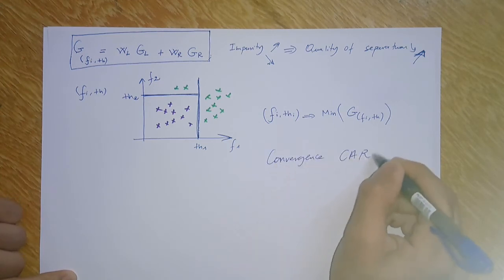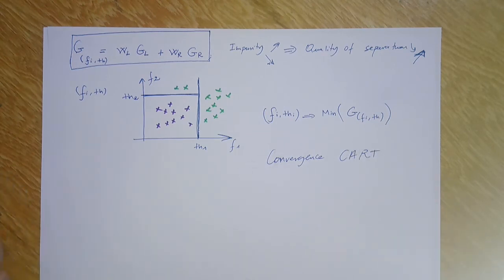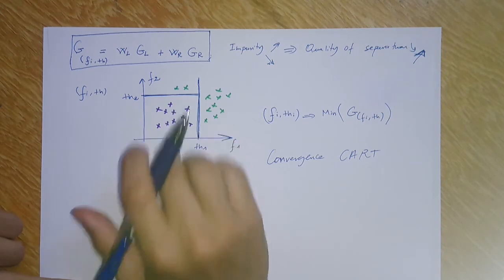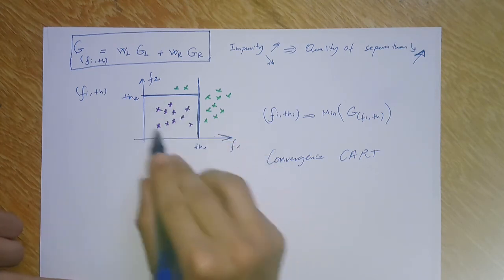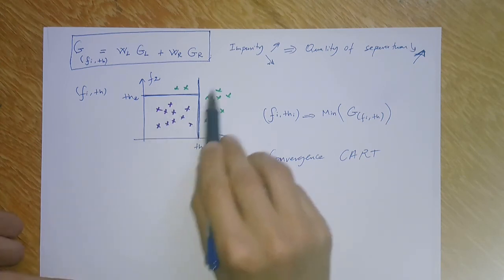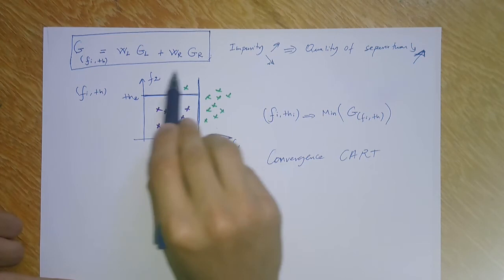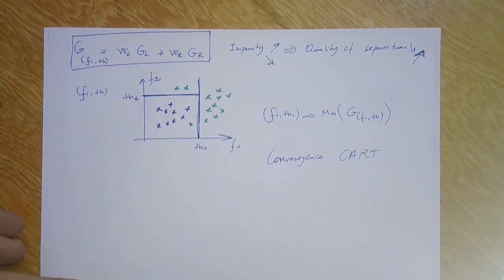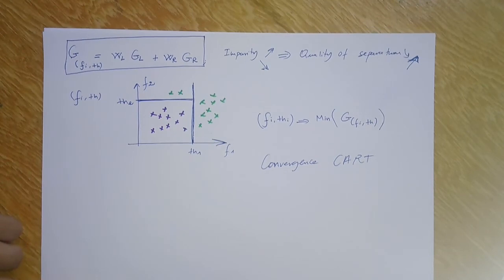By default, the CART algorithm would stop when the leaves are pure, that is, the leaves contain only one class. In other words, the CART algorithm would stop when a given subset contains only one class. So in that case, for example, this subset contains only one class. And again, this subset here contains only the green class, and this subset here contains only the green class. So there is no need to further separate the data. And I say, well, this is the best separation that I can get, right? So this is how the CART algorithm works.